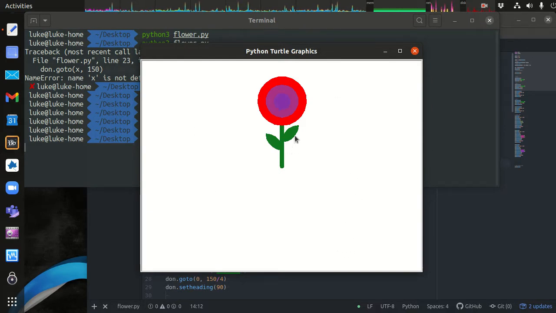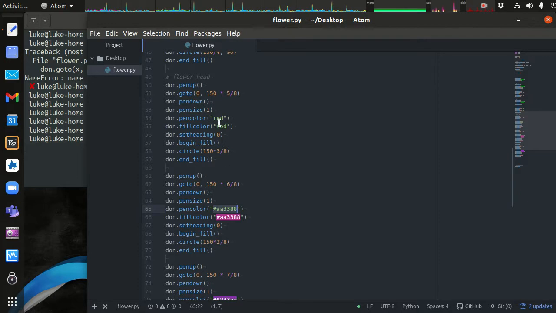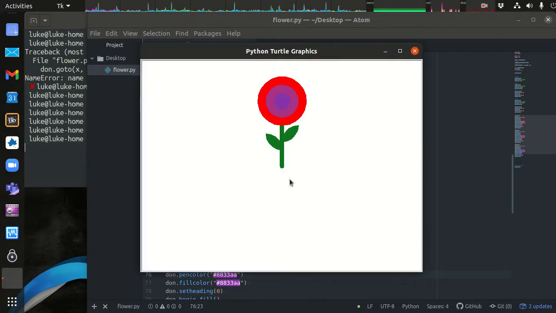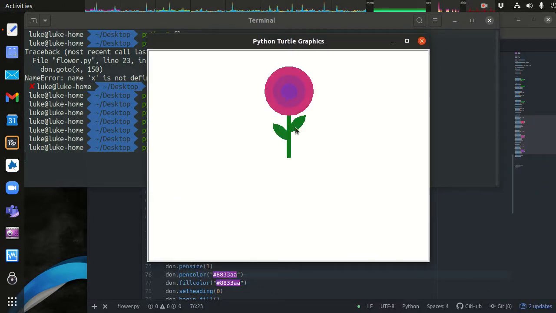All right, so there's a simple flower for you. And you can change the colors, obviously. And that little thing hanging down there is just our turtle. So he drew the circle and then stopped. That red's a little bit too bold. Let's tweak that. Make it a little bit prettier, so we'll make it more of a pink up here. So this will be something like that. There we go. You can play with the colors, make it look fancier, as pretty as you want to make it. Okay, so there's a basic flower.